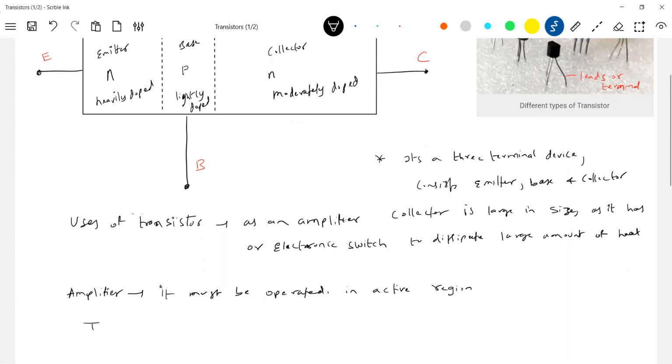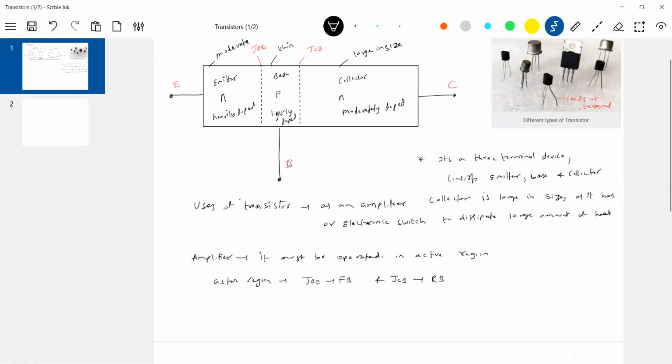Transistor will be in active region. What is meant by active region? Where the base emitter junction will be forward biased and the collector base junction, shall I write JCB, collector base junction, the symbols, should be reverse biased. FB means forward bias, RB means reverse bias. Please try to understand the symbols here. So when you say transistor as an amplifier, it must be operated in active region.